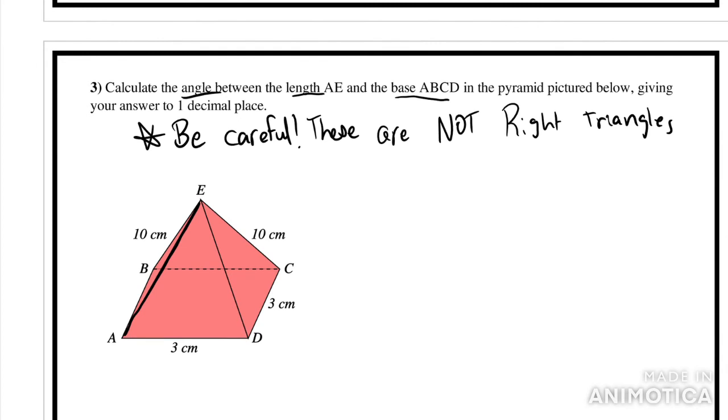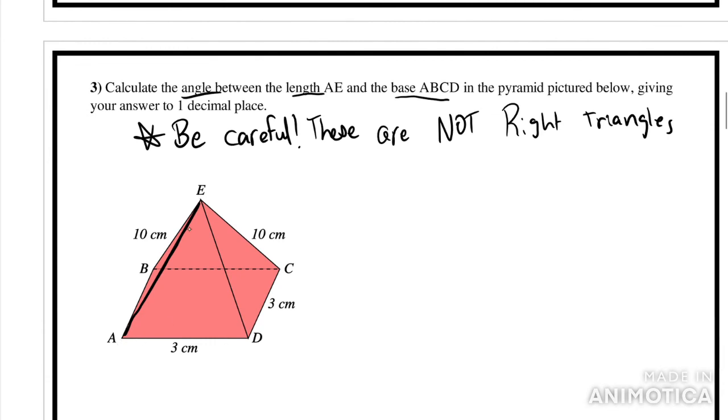So for a lot of us, we might see, oh hey, there's a triangle here. Why don't I just use that? The issue is that when I think about the angle, it's actually going into the base. It's not running along the edge, because that actually gives me a different angle. So I don't want to just jump in and start calculating triangles with the face.